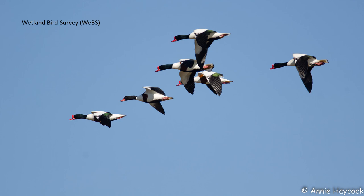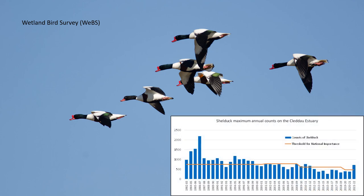Over the years we've amassed a lot of data from the Wetland Bird Survey. Winter 2021-22 was pretty consistent with the previous 10-year averages for the totals of most species. The exception in January was that there were double the usual number of shelduck. Still nowhere near the numbers seen in the 1980s and 90s, though. Nowhere had high counts; they just seemed to be in all sectors of the Cleddau estuary especially. By the February count, all was back to the recent normal.